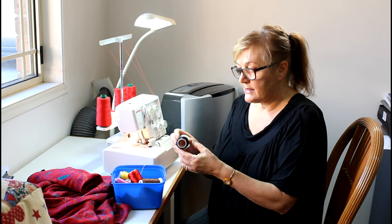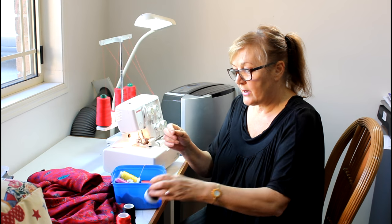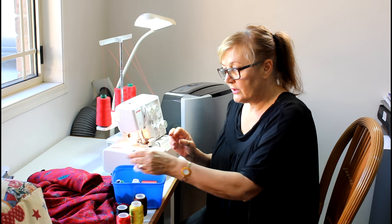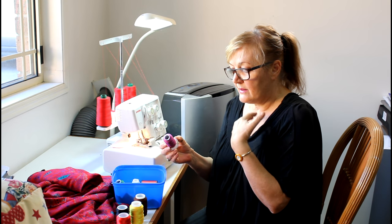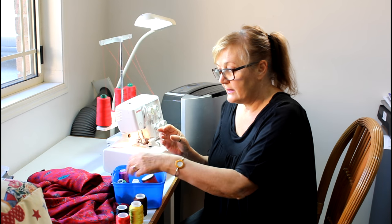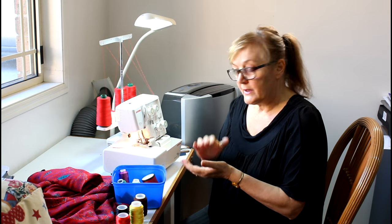I've got the Cameo thread in black, red, brown, and yellow. You can also use an embroidery thread — it doesn't give, to my way of thinking, such a good finish as these ones do. But you can play around; I've got a few different types of threads that I've tried on my overlocker just to see how they go. It's going to depend on the fabric as to how it's going to finish, so anyway let's get to it.